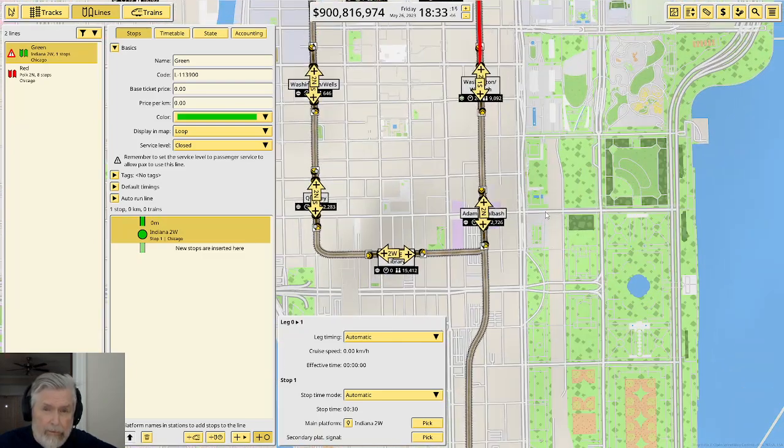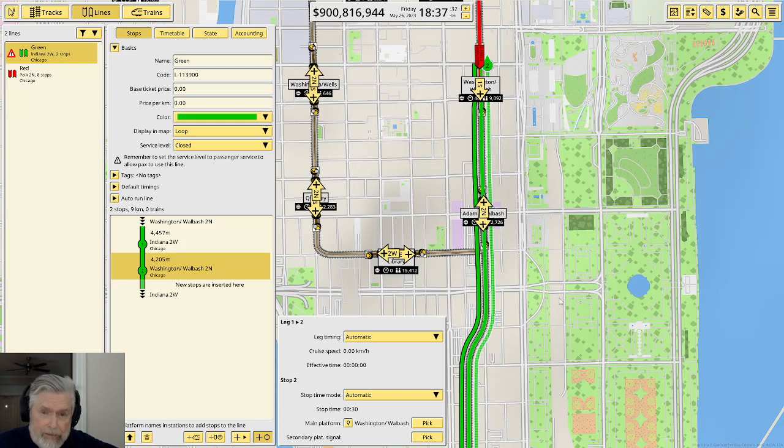And for this, we're going to take a loop with this one. No, because that only allows us to go back that way. So we're going to go to Washington and then back to Indiana.